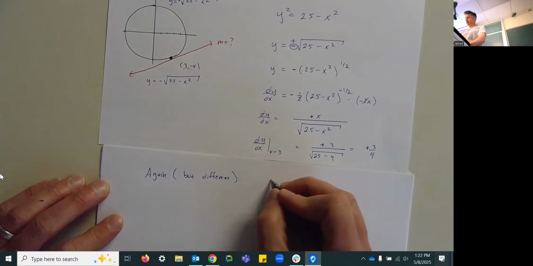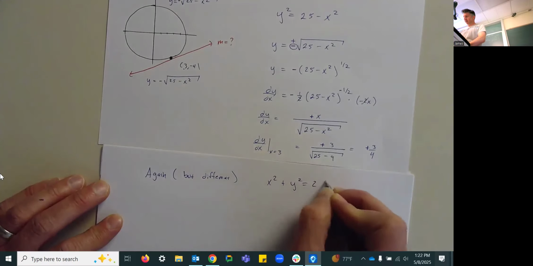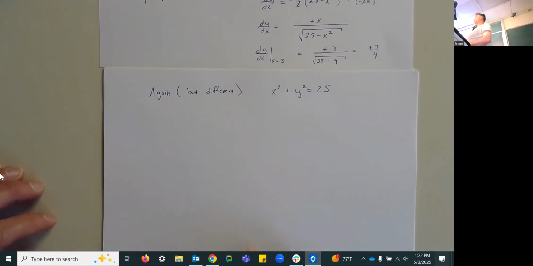So our equation was x squared plus y squared equal to 25. And when you're using implicit differentiation, almost always the first step is to take the derivative of both sides. One quick aside here: if your original expression is a fraction equal to some other stuff, it is valid and useful to get rid of the fraction by multiplying both sides by the denominator. So if you ever start off with a fraction, don't differentiate a fraction. Multiply both sides by the denominator and then take the derivative of both sides of that. It's easier. But here we don't have that problem.